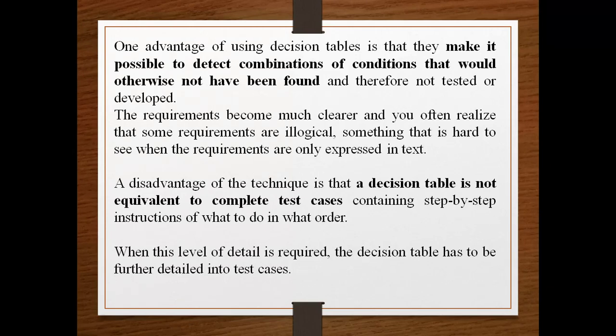Disadvantages: a decision table is not equivalent to a complete test case containing step-by-step instructions of what to do in what order. When this level of detail is required, the decision table has to be further detailed into test cases. Only a decision table does not give you the complete answer. There have to be certain test cases run on your system to get the desired answers.